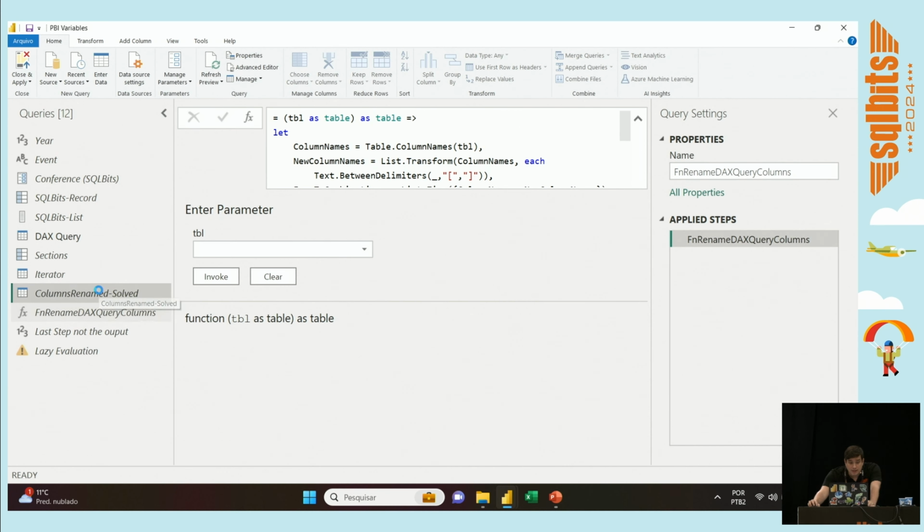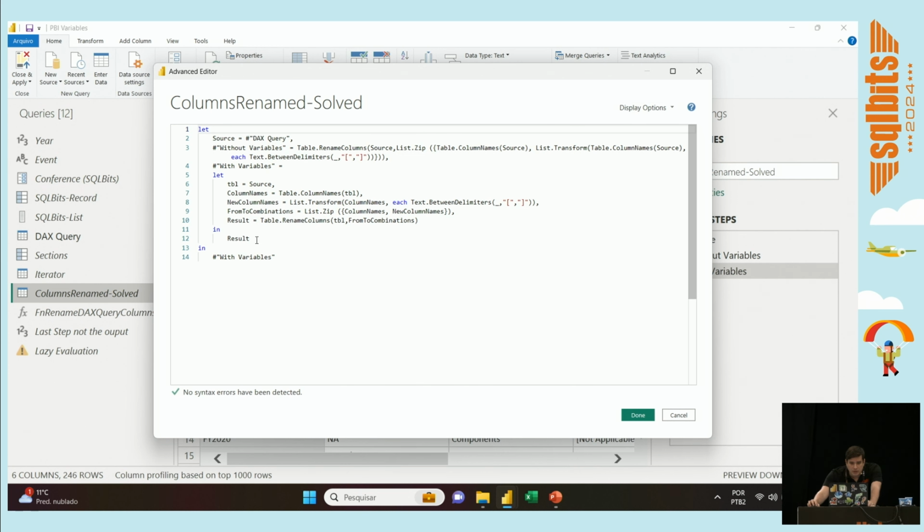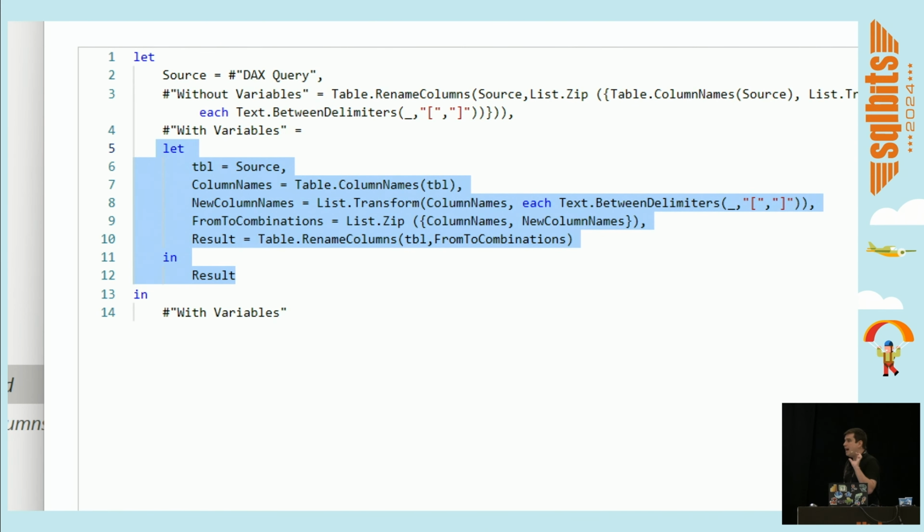So those steps that I just put here, let in, I might need to do the exact same steps in other queries that I might encounter in other workloads. Do you agree?